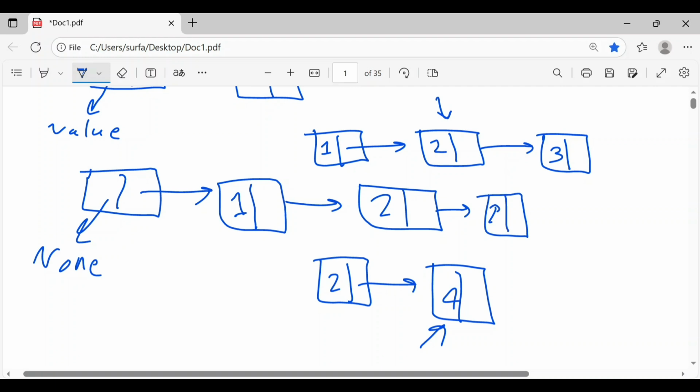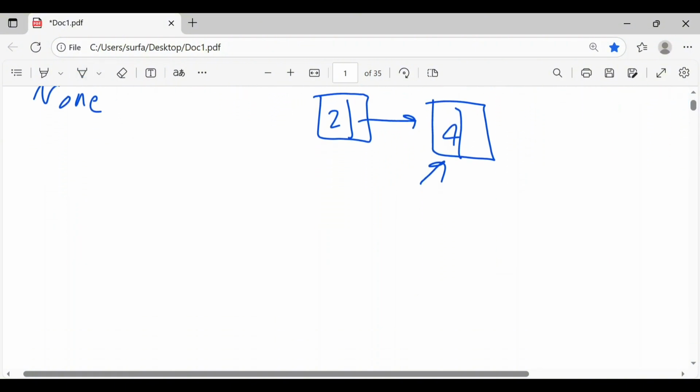And after that between 3 and 4 we have to add 3, and after that we have to add 4, like this. So this is the basic solution that we have here. The time complexity of this question will be O of n, or better I say big O of the length of list 1 plus the length of list 2.